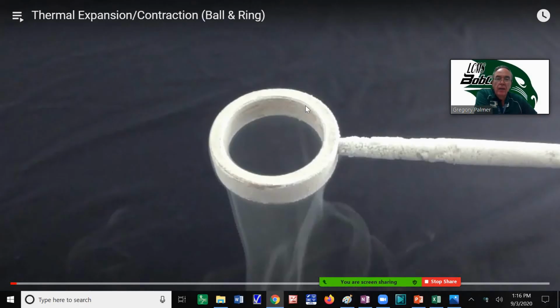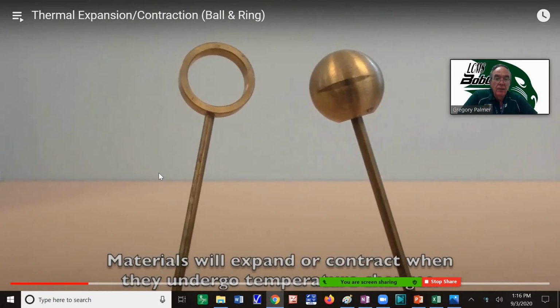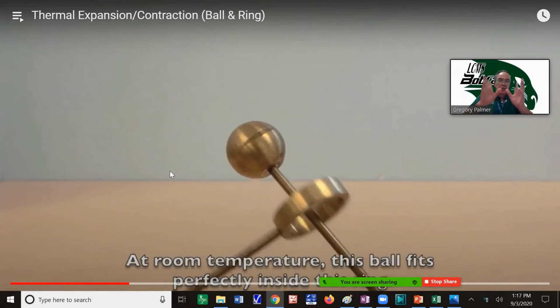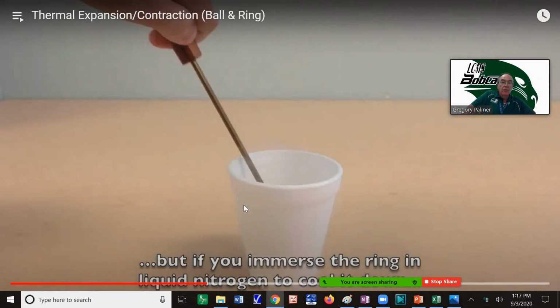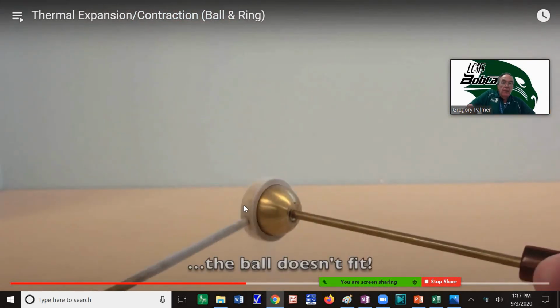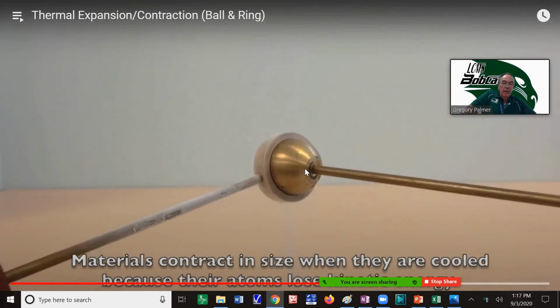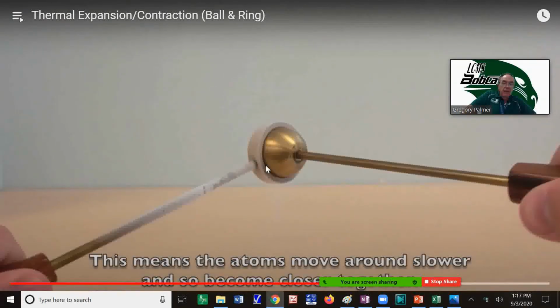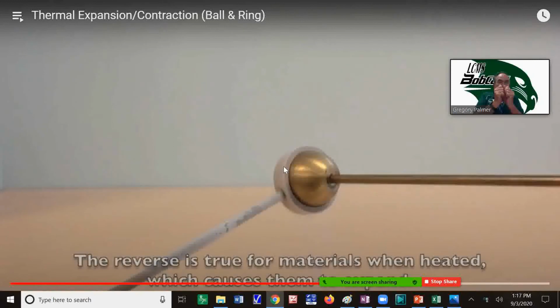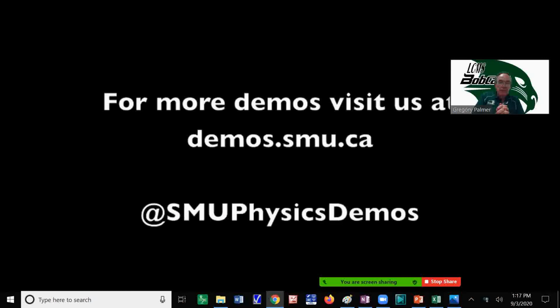So this is a short video clip that I wanted to share with you on thermal expansion. So we said as you heat the particles in something, they move faster and they take up more space because they're vibrating, and the faster they vibrate, the farther away they move from each other. In this case, they're going to cool it down, so the ring got smaller because the particles are vibrating less quickly, and now the piece of brass won't fit through the ring because these particles, where they stuck it in the liquid nitrogen, are moving so slowly they got closer together because they're not vibrating very fast, and they take up less space.